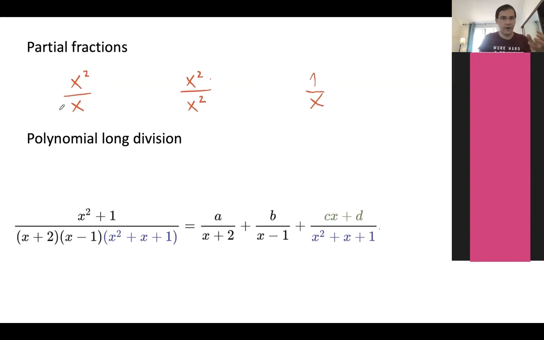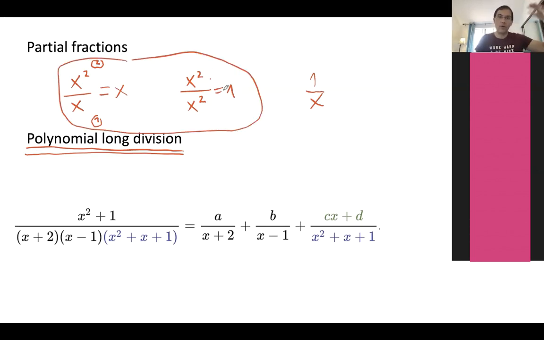Notice one thing. If I want to integrate this function, the first thing to do is divide, because the degree of the numerator is 2 and the degree of the denominator is 1. Because 2 is bigger than 1, I can divide, and x squared by x is very simple. So when the degree of the polynomial on top is bigger than the degree of the denominator, we divide, and for this we have polynomial long division, which we also did in class. When the degrees on top and bottom are equal, it's also polynomial long division, because the result is simply 1. So when the degree of the top is greater than or equal to the degree of the denominator, we use long division. However, when we have this situation, degree 0 on top and degree 1 on the bottom, we cannot divide because the top degree is less than the bottom one. This is exactly the situation partial fractions are applicable to.